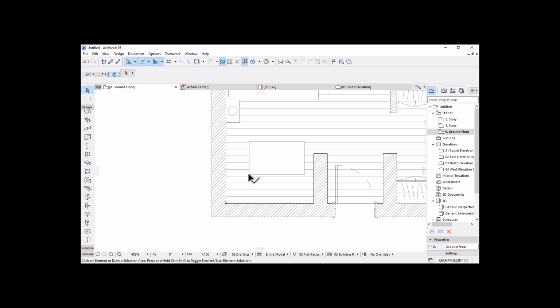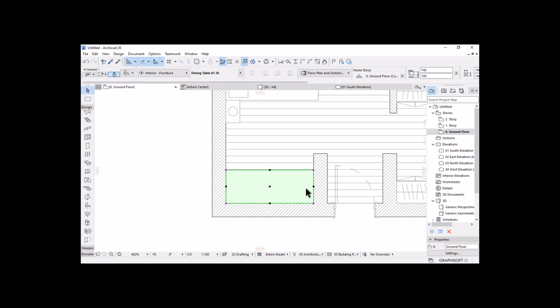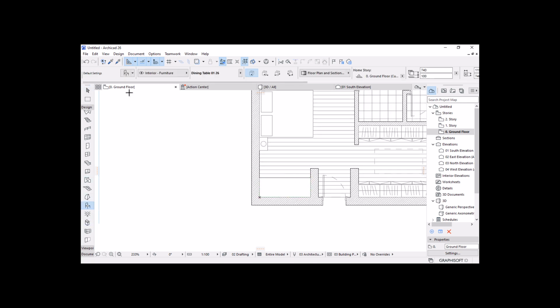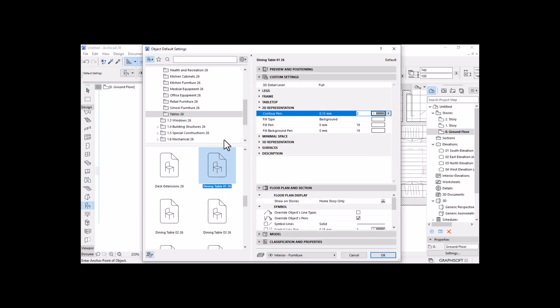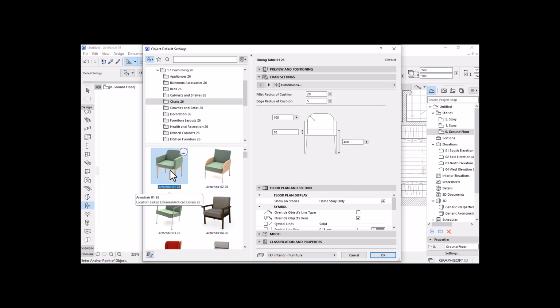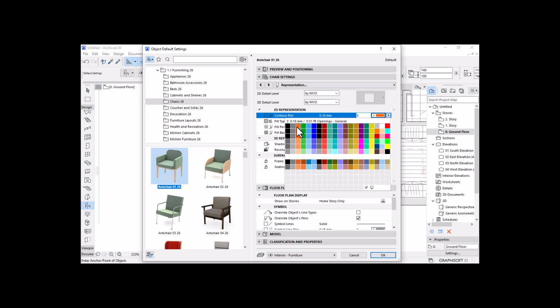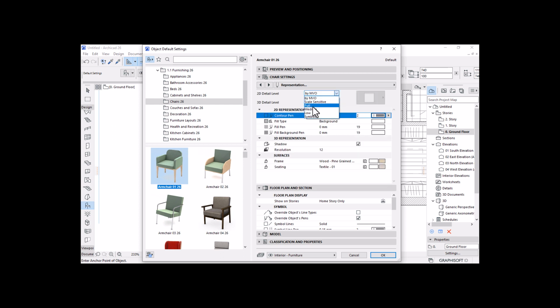Escape or activate the arrow tool so that you can select this, drag it to here. Make sure this fills. I'll stretch this by picking the point and stretch this all the way to there. And then I need to place the chair. Go back, open its settings, and find the chair folder under furnishings library. We could go with, because it's a bedroom office chair, something like that. Okay, for the chairs there's not much to do. We can just change the control pen or maybe the 2D detail level to be symbolic.